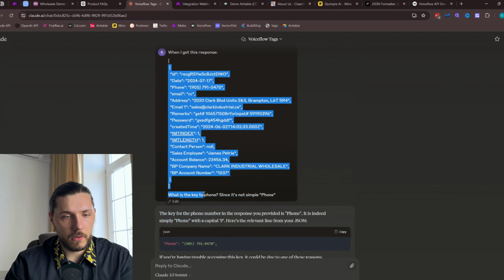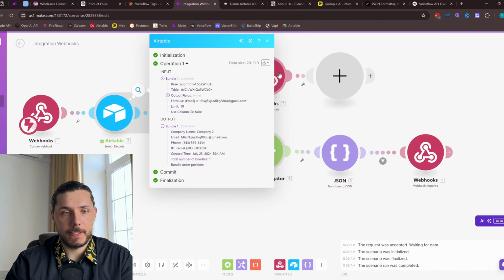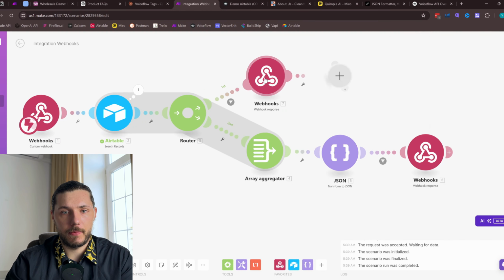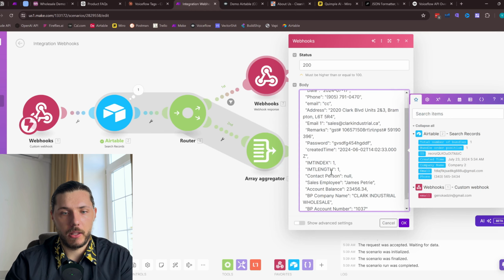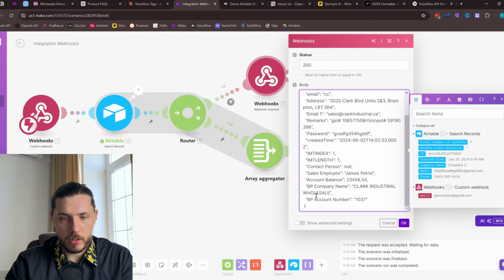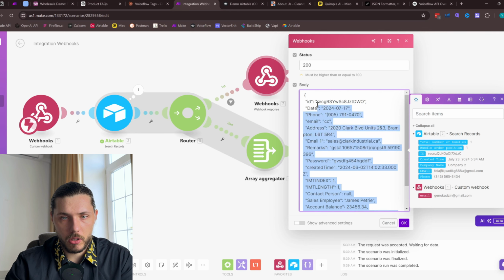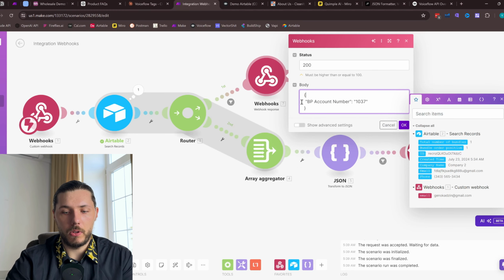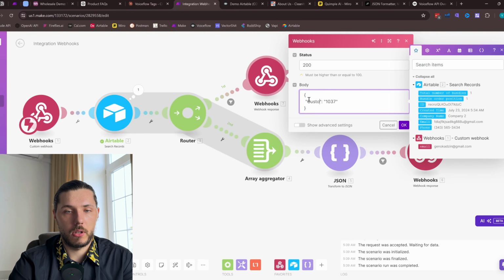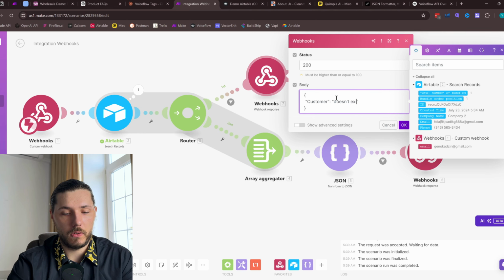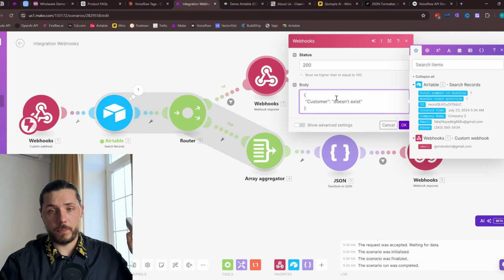This is just an example so that I don't mess up the JSON format. So we can delete everything here, and we'll say customer doesn't exist, something like that.